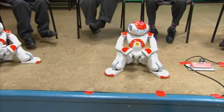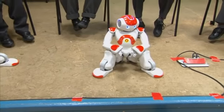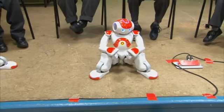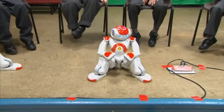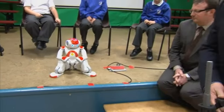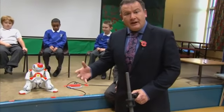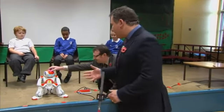These are incredible pieces of kit. He's having a look at me now. This is Max or Ben — I'm not quite sure which one. It's difficult to tell them apart, to be honest, but they're here to help children with autism. There are 30 pupils here at Topcliffe with autism, and these robots are proving to be vital tools in helping them learn and communicate and get on with their school life.